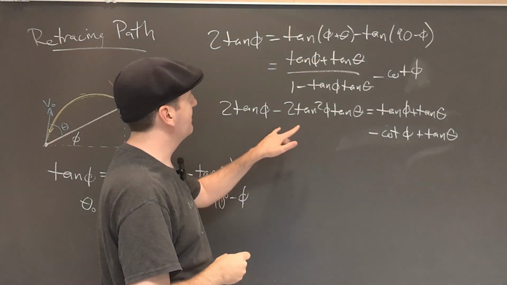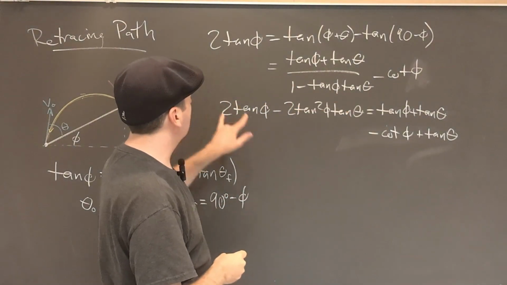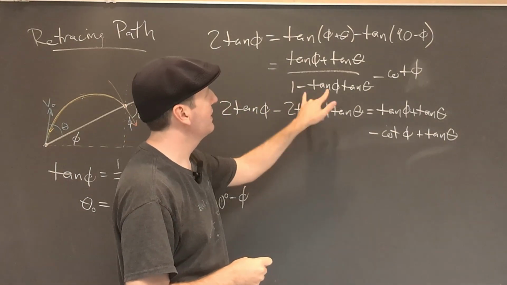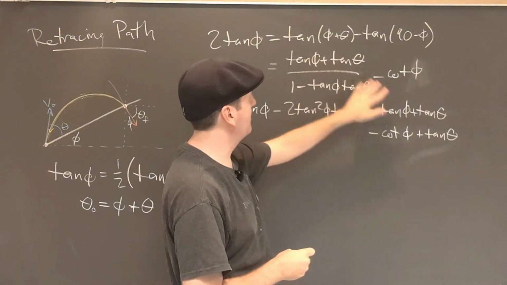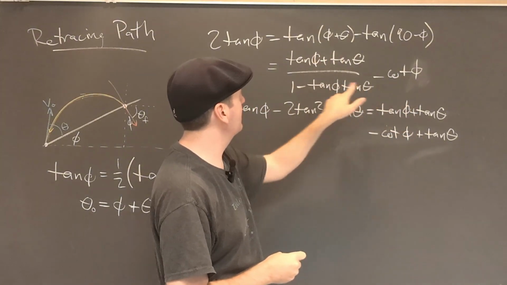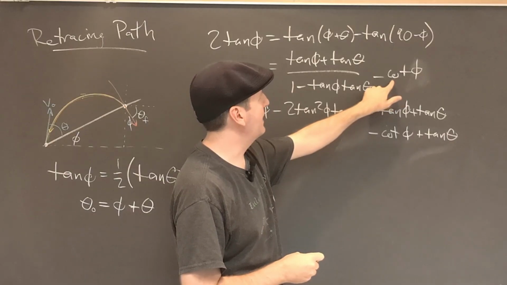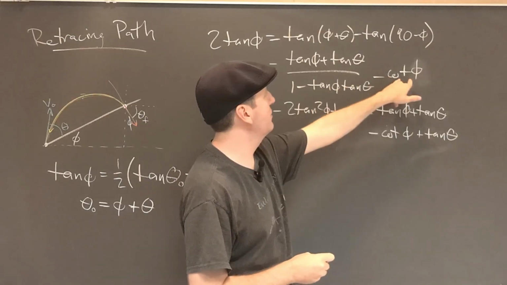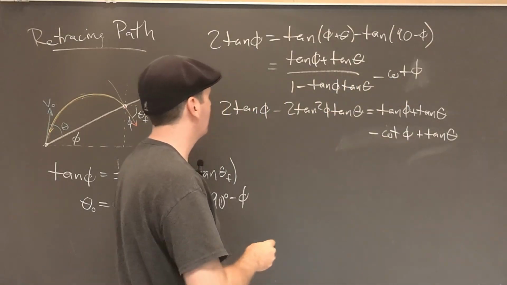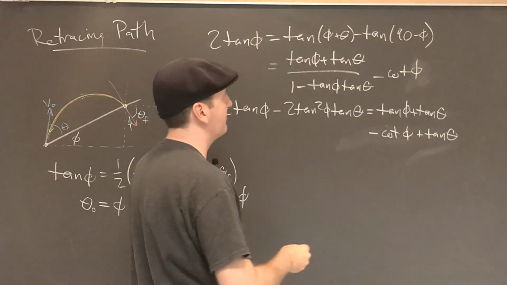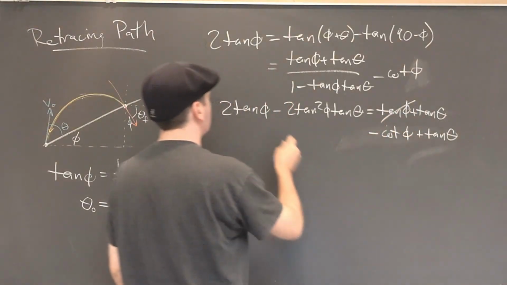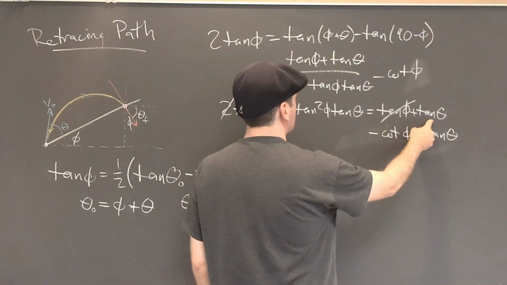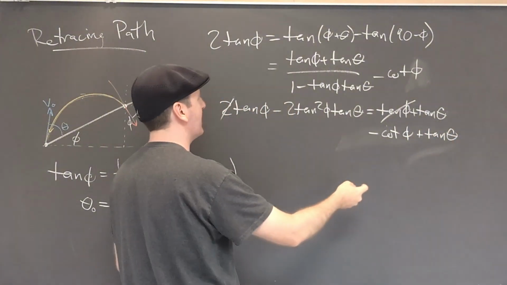Okay, so double checking everything here. Multiplying this over on this side, I'll get a 2 tan phi and then minus 2 tan squared phi tan theta. And then I'll be left with my sum here with no denominator. Multiplying this over, I'll have that minus 1 times cotan phi here. And then this minus minus becomes a plus. The tan phi and cotan phi cancel, and I'm left with just a tan theta. A lot of these terms can now be simplified. For example, this tan phi and one of those tan phis can cancel. This tan theta and this tan theta can double up and give me 2 tan theta.